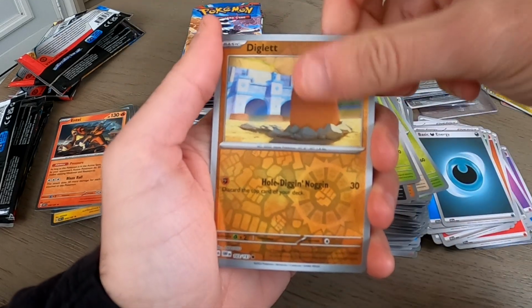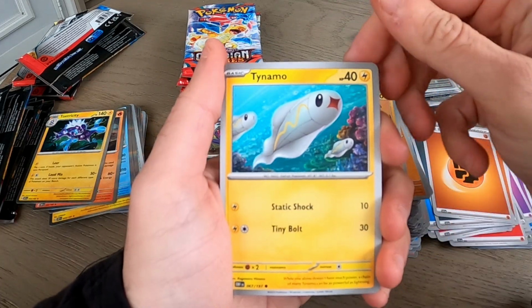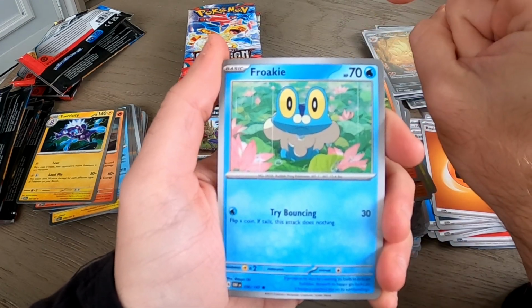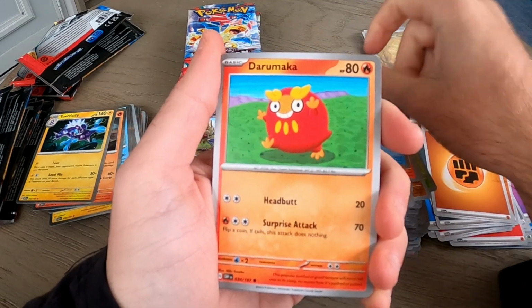Reverse holo. Diglett. We like that. We got another Barboach. That's a common. And hey, guess what? No hit. Tynamo. Alright. Yeah, I mean, obviously, if there was the electric, that would be a Tynamo. So that's kind of cute. Vulpix. Really, really good. You never see a bad Vulpix. Froakie, though. Oh, wow. That's really cute. He's kind of just staring right at the camera. I like that. This is a very interesting depiction.